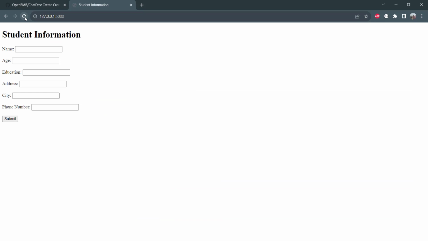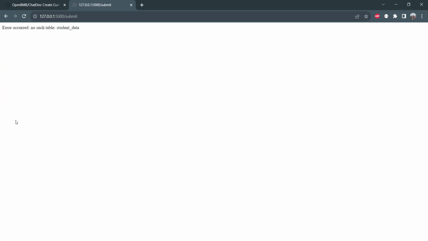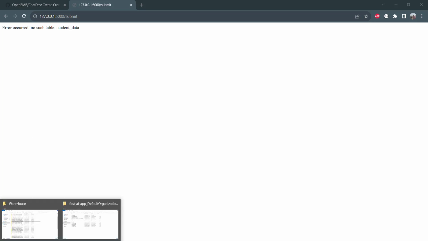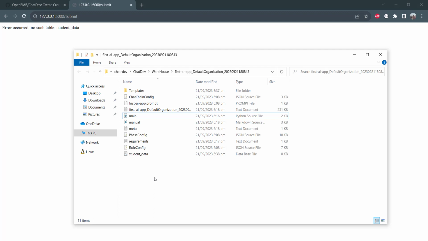Okay, so here is our app, let's add an entry. Age 29, education, software engineering. Okay, that's enough. Let's submit. Okay, so the same error: there is no database, so the database hasn't been configured by the application in the correct manner.